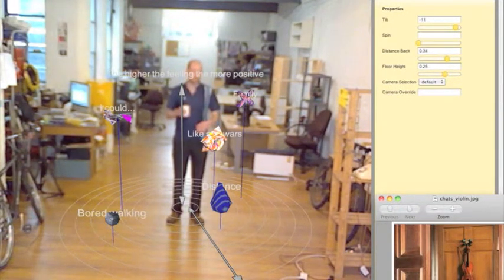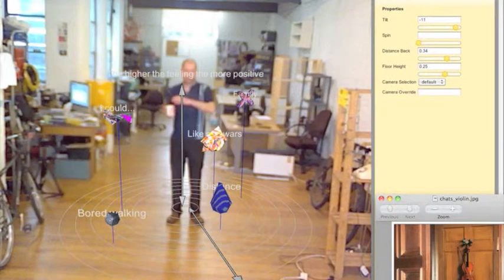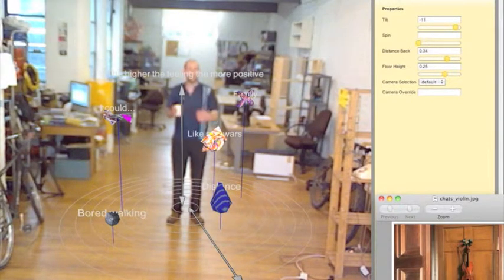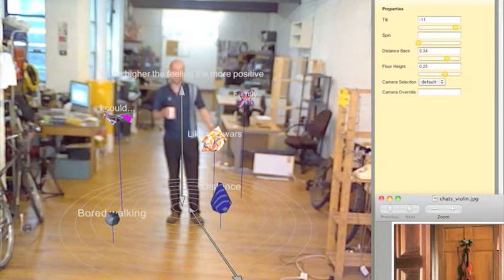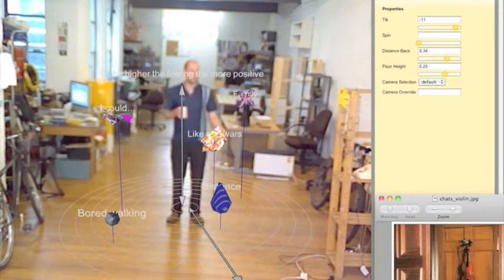When I was setting this graph up, I decided that the higher the thought was positioned, the more positive it would be, and the closer the thought is to me, the more strongly I feel it, basically. So we can see here, this is a creative idea, and the creative idea I felt instantly at the time was, actually that's just like something out of Star Wars or any of the other films that I really loved at the time. I was really into special effects. I remember looking at this 300-year-old painting and thinking, God, that's just like a special effect, that's incredible.